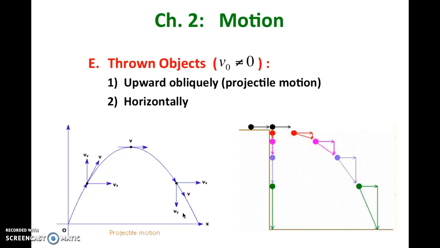A free fall object does not have an initial speed. For a thrown object, the initial speed is not 0. The throwing direction can be various, such as horizontally, upward, obliquely, and so on. Projectile motion is a typical two-dimensional motion of a thrown object. We don't go into detail about the formulas of this two-dimensional motion.